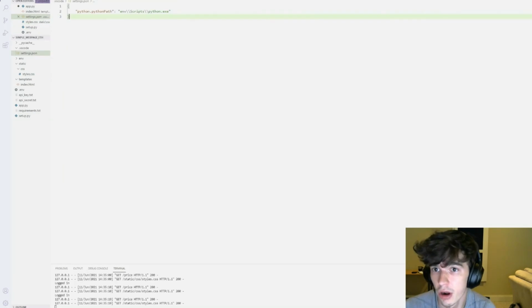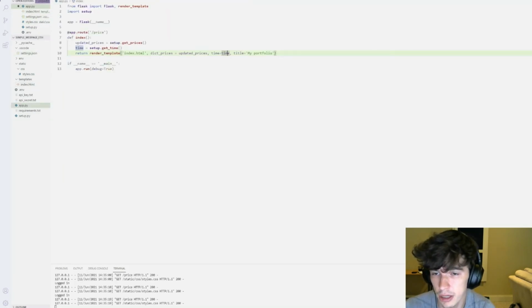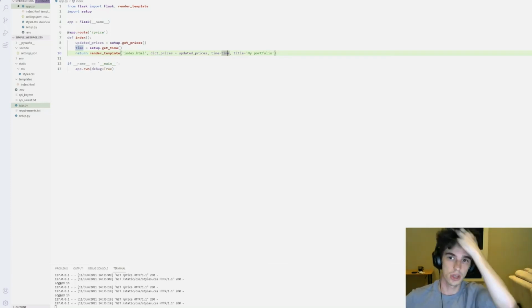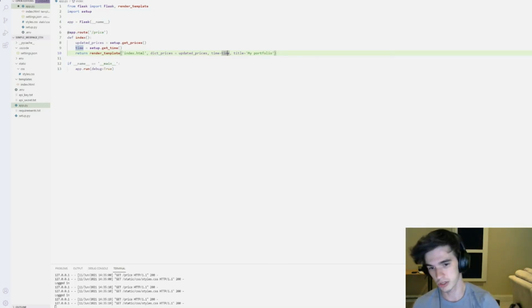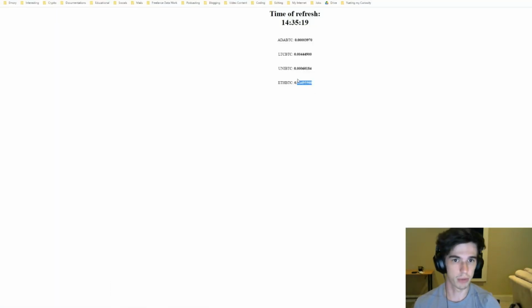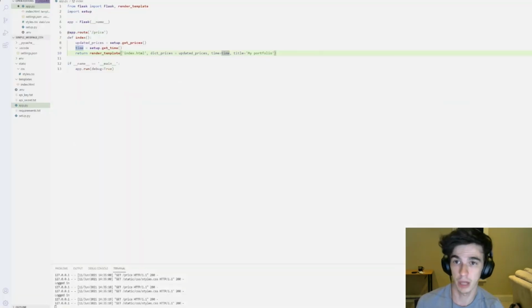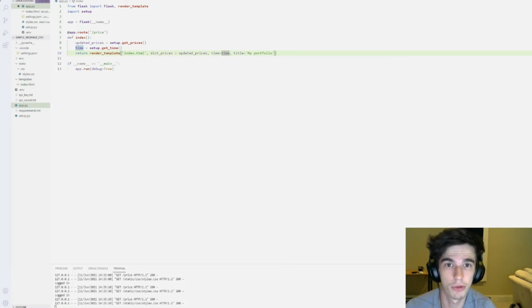Now there are a lot of paths that you can take to expand upon this. If you wanted to create visualizations and put them on this web page using something like matplotlib, you could do that. You could perform some sort of data analysis. You could use some sort of learning to predict. There's a lot of things that you can do right here.